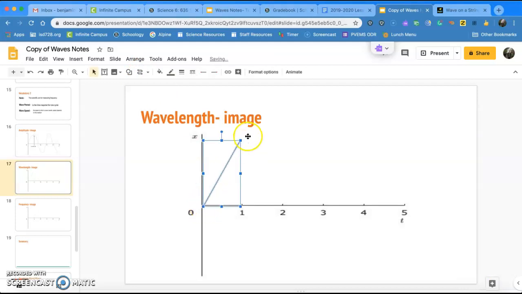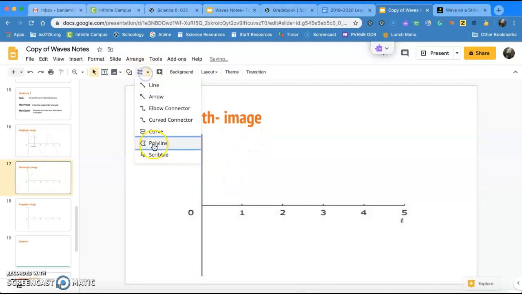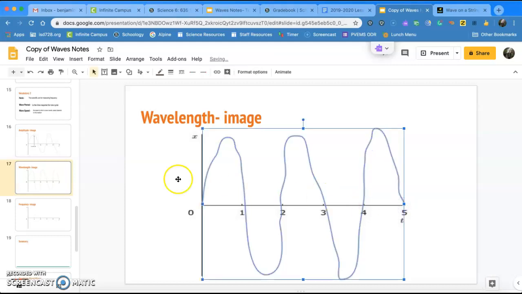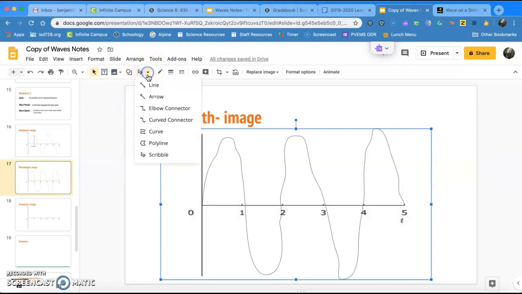I'm just going to use scribble. So if I have my wavelength here, there we go.